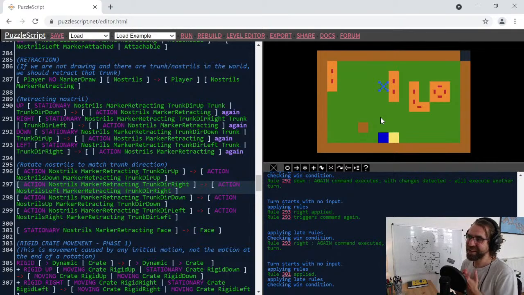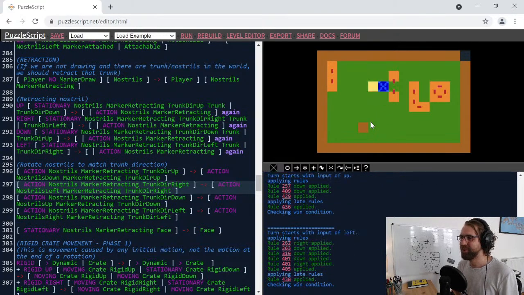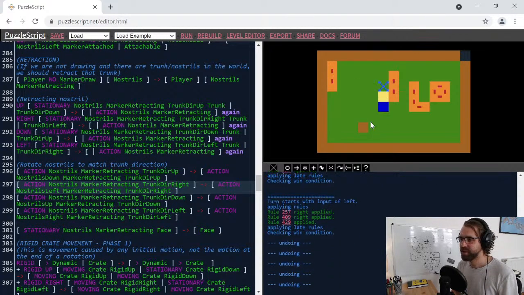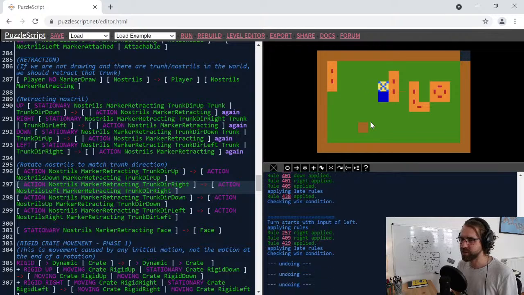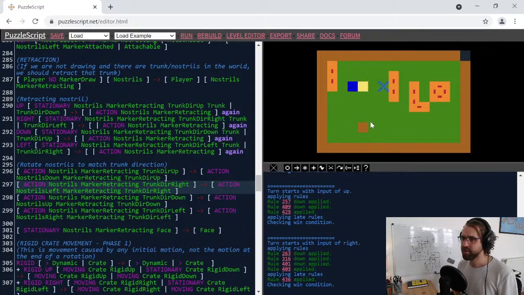I don't know if that'll actually be useful for a puzzle, that's the problem. Like, I have an interesting movement system, but will there be... Oh, that's a problem. That's just because of that X. That X is screwing things up. Okay.